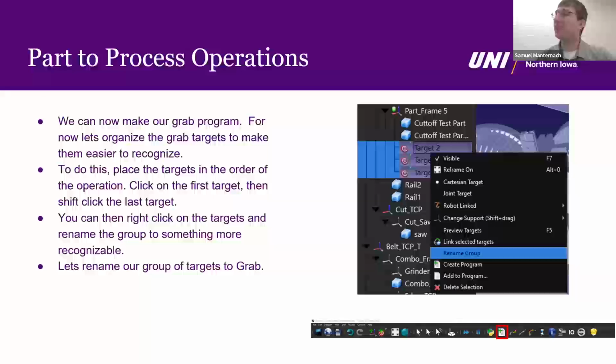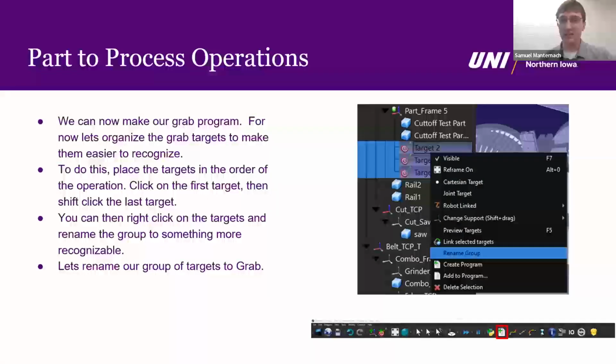So it's going to take place not in the order we made those parts. One of the fun things we can do to make things a little easier on ourselves is we'll use order and renaming to help us keep track of everything we're doing. In this case, you're just going to drag and drop target 2, the second one you made, above that very first target that you made. So then it's going to go from your location outside of that part, move in and then go up.